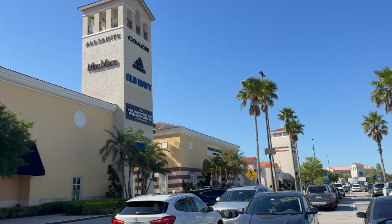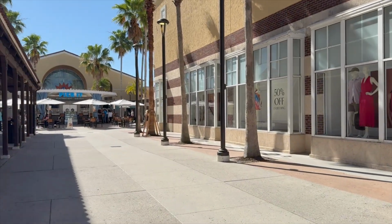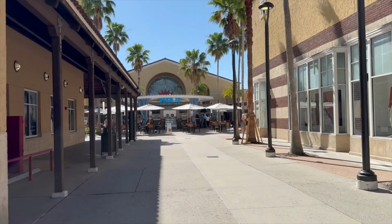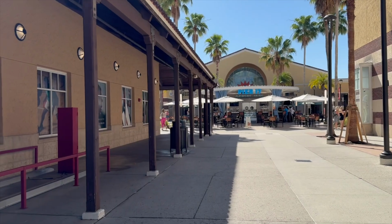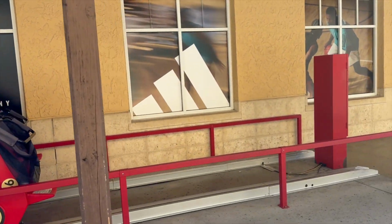Well, maybe we can go to that Disney outlet store. Yeah, we'll check it out. There's not a huge line to get in. It's about 10:30 on a Saturday, so hopefully it's not quite as busy yet. We have those rentals for our car things like at the mall. Yeah, that's fun.